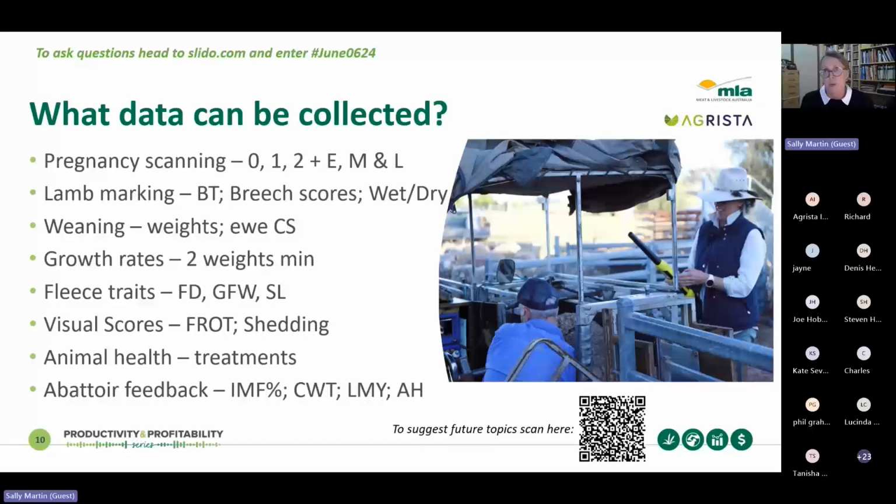So, for example, you might be able to get some feedback. I was in the abattoir the other week, and we were looking at the offal trays, and there were some lesions and it indicated that this sheep had hydatids. So, easy fix for that is worming dogs. So you can get that feedback, which also gives you an indication of how well you're going as well. If you've only got a small percentage, or you haven't got any that have maybe come up with arthritis or whatever it might be, you can start to actually get some feedback on your own management program through some of these mechanisms.